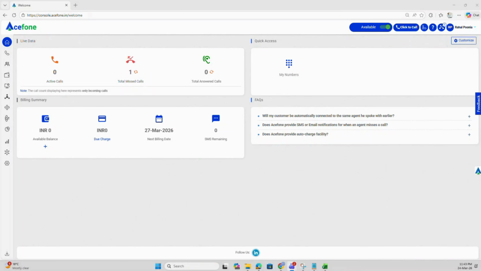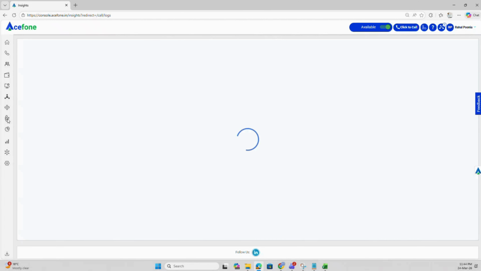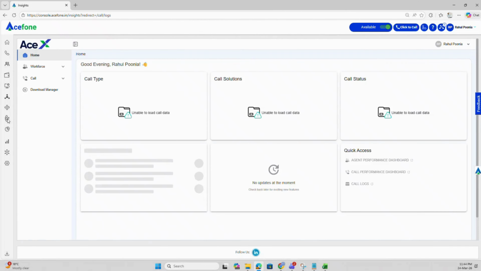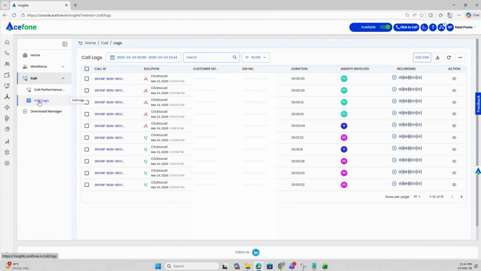Okay, now, as an administrator using our platform, if you want to look for the comprehensive call detail records in your account, you can easily do so right from the main dashboard area. Simply guide your cursor over to the left-hand navigation menu panel and click right here on this dedicated icon which states Call Detail Records. Once clicked, you are instantly redirected to the main call logs interface.